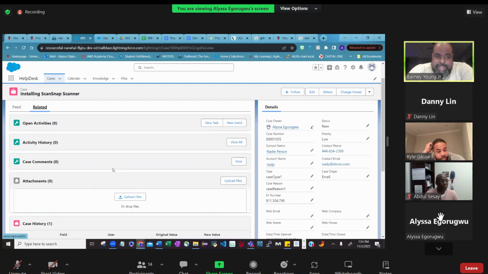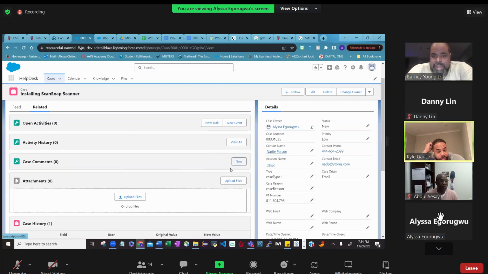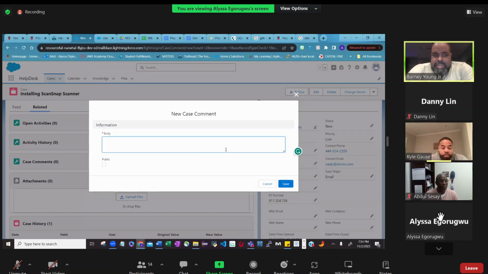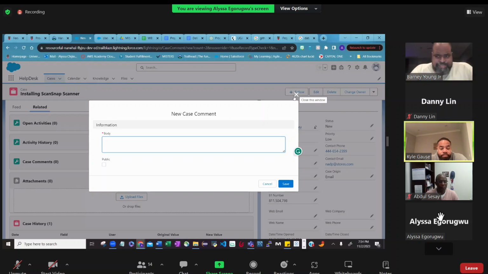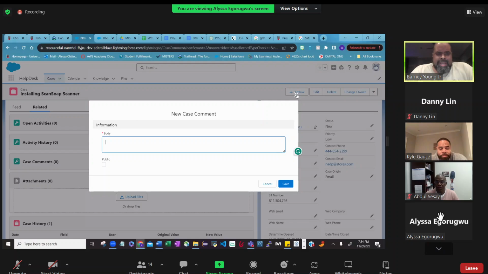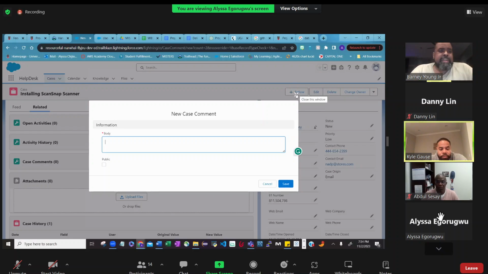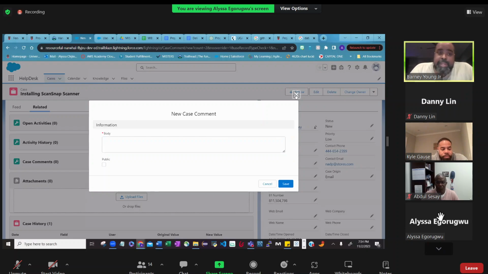If you press new case comment, you can just say, hey, I talked to the user today and they're really messed up, I have to go talk to somebody else. You theoretically just go through the action of working the case. And then when it's resolved, you would close it. Typically when something's closed, you'll send somebody an email saying that your case is resolved. And sometimes somebody sends out a survey. There's a couple of things that could happen.